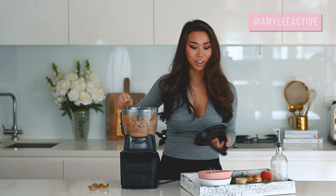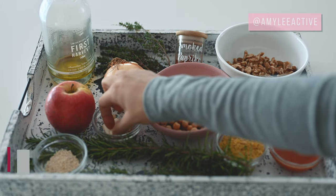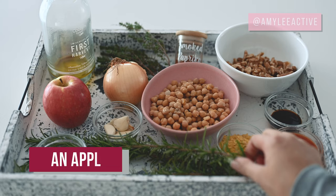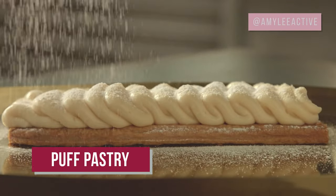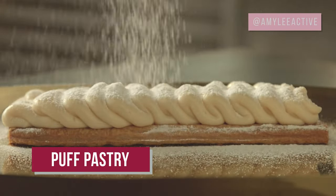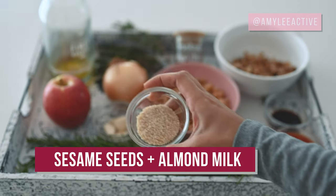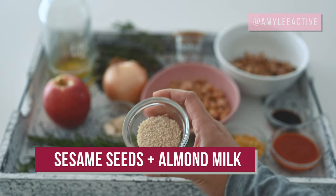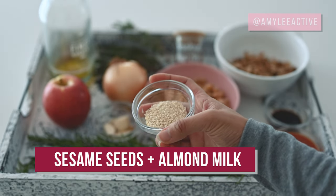So now that that's all done, we are going to prepare the rest of the filling in our pan. You are going to need good quality olive oil, 1 onion, 2 large garlic cloves crushed, an apple, 1 sprig of rosemary, and also the leaves of thyme, smoked paprika, some puff pastry. Now you can get this puff pastry already pre-made and a vegan one from the supermarket, or if you're not vegan, you can use a normal puff pastry. Now this is totally optional, but you'll also need some sesame seeds. It does give it that really nice, genuine sausage roll aesthetic. And you'll also need either some almond milk or olive oil to brush on top of the pastry to help the sesame seeds stick.